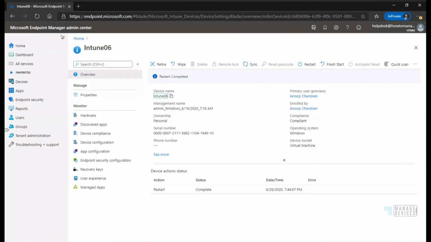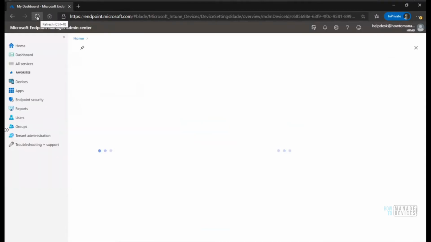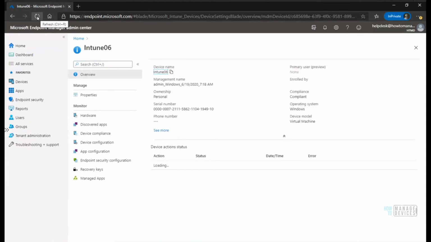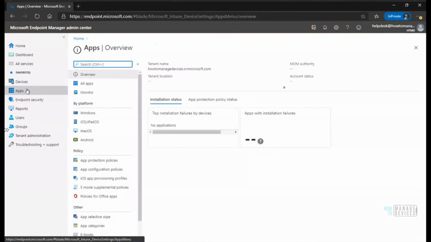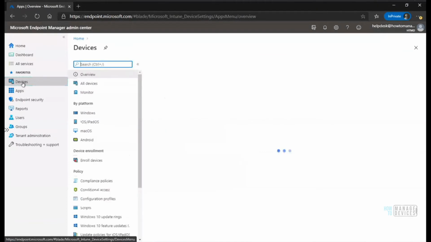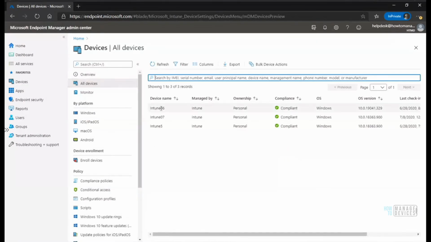Okay, it's still not there, probably a timing issue, I don't know. Do I need to log off and log in back? I'm not sure. Let me go back to devices and check again.